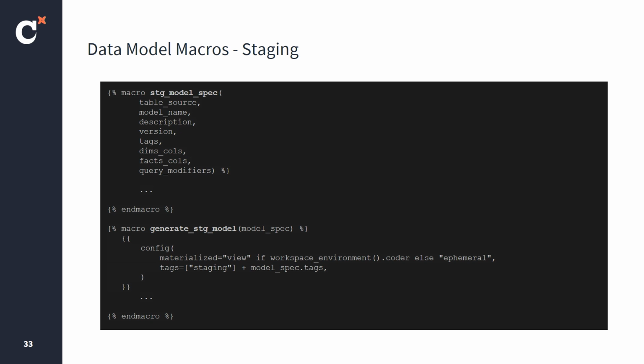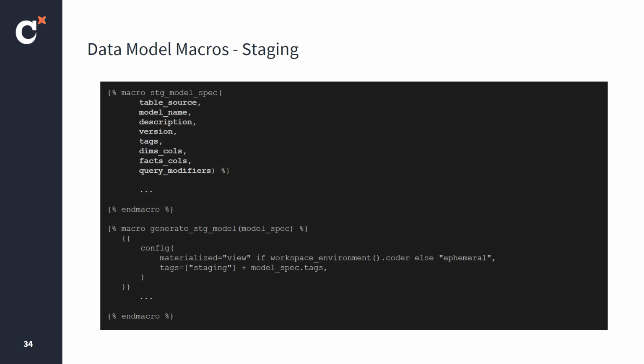And next is the staging model. For the staging, intermediate, and marts models, we have this paradigm where the user specifies a model spec. The model spec is essentially the user defining what their model is doing, or what that model is. It's a very declarative form of stating what your model is about. Here you can see that we take a few parameters from the user, asking them to tell us what the model is about. They can specify the table source, which can either be a ref or a source they have, or they can use one of these Prometheus sources and reference it.